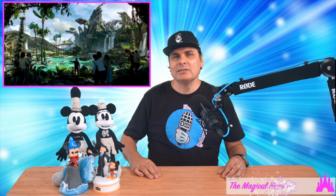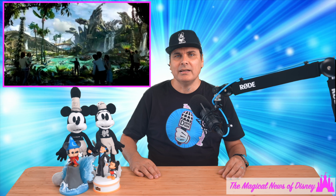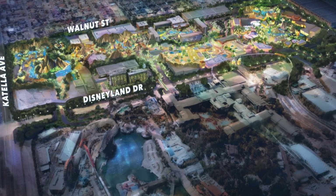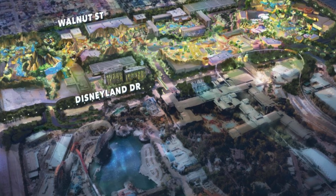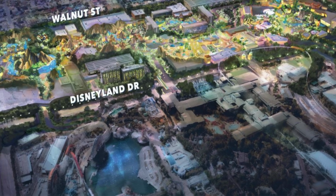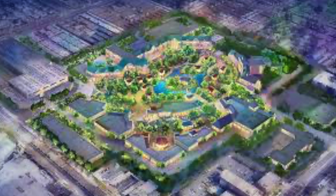So this is it, folks. Looks like turbocharging is what Disney Parks is all about in the next 10 years. And personally, I believe the Avatar experience will not be part of the existing parks, but will be the first project for Disneyland Forward. Just looking over the concept art, it's way too expansive to fit into a section of Disneyland or DCA. And we also have Josh mentioning Disneyland Forward in the same breath.